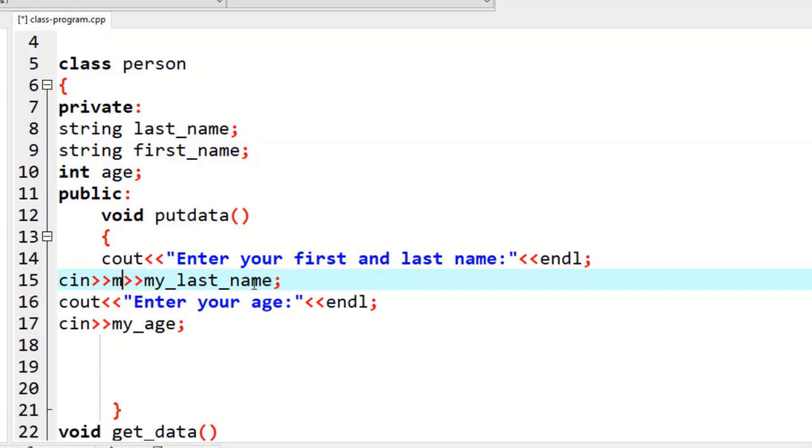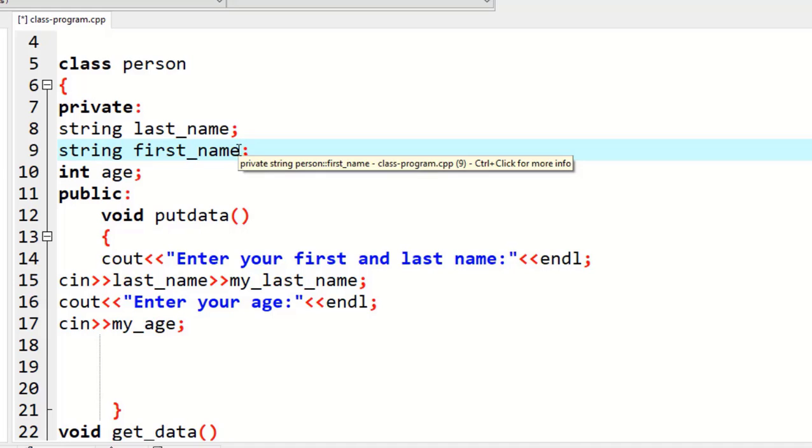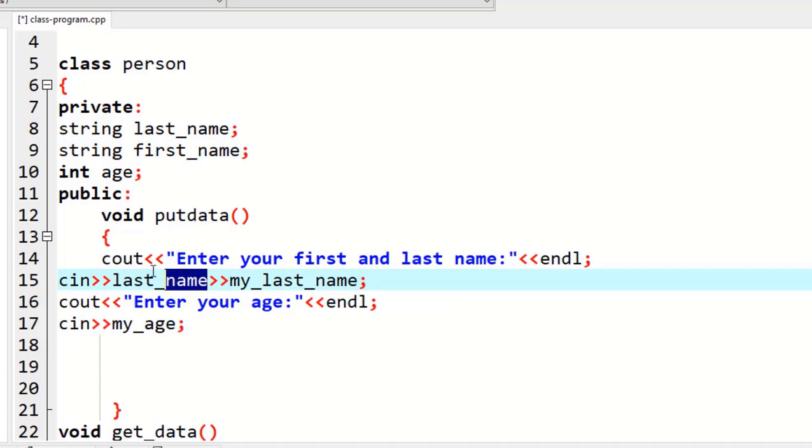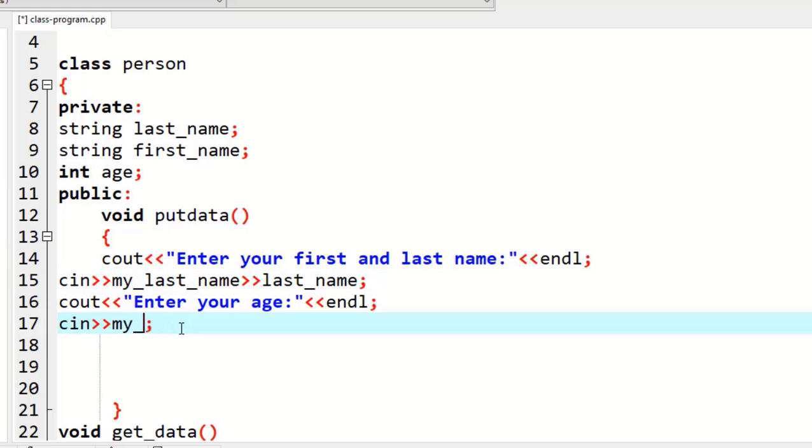So first name, and then last name. Let me now read a value into last name. My age will not be the age as it is written here, but it will be this variable, because I want to access these variables directly within this function.